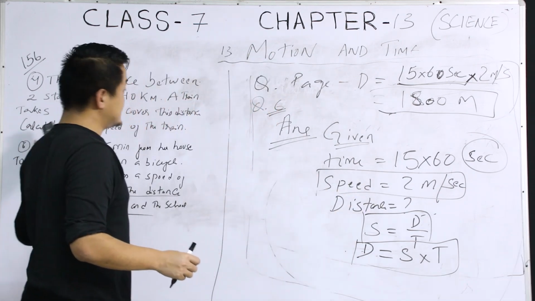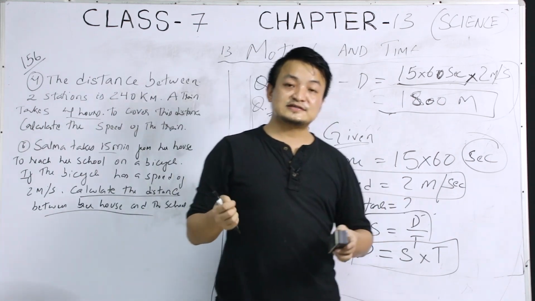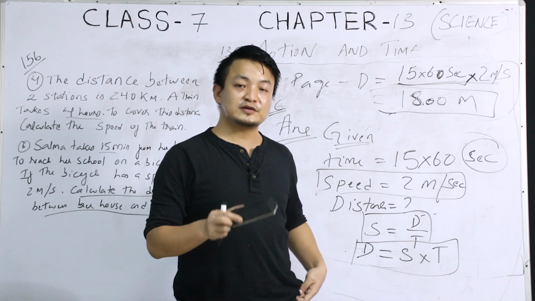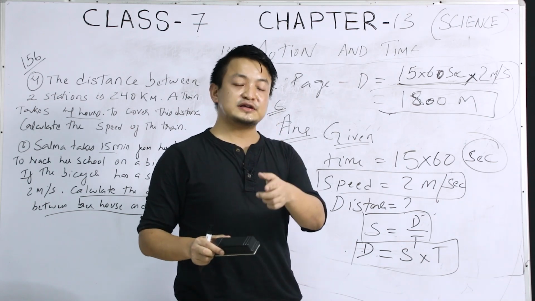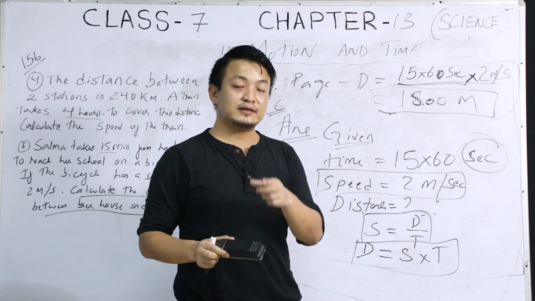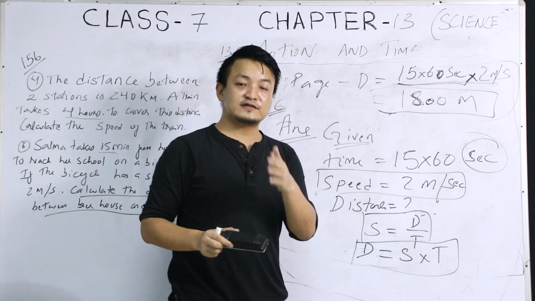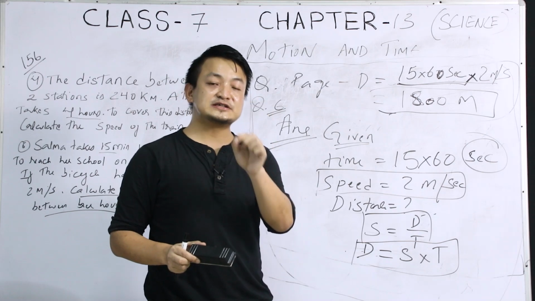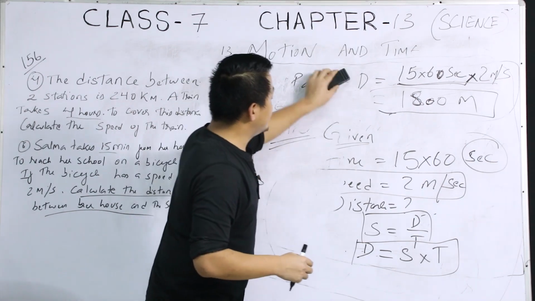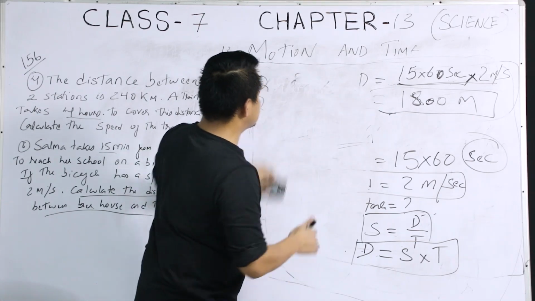So this is about the question number 6. So in the next class, students, we will continue with the periodic motion. Periodic motion is also known as oscillatory motion. Keep this in mind. Periodic motion is also known as oscillatory motion, and a very simple example is a pendulum, a simple pendulum. Now a pendulum looks like this.